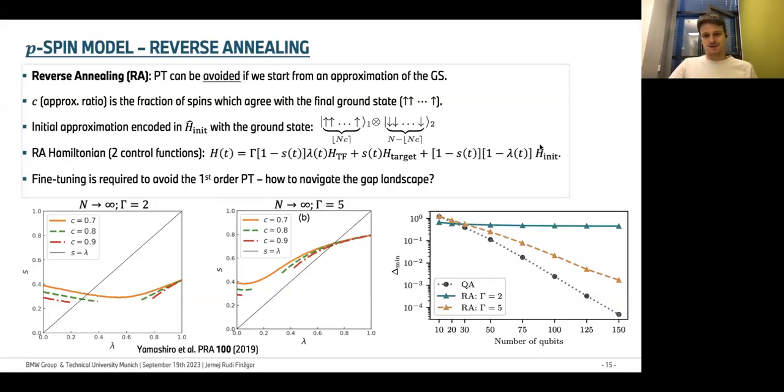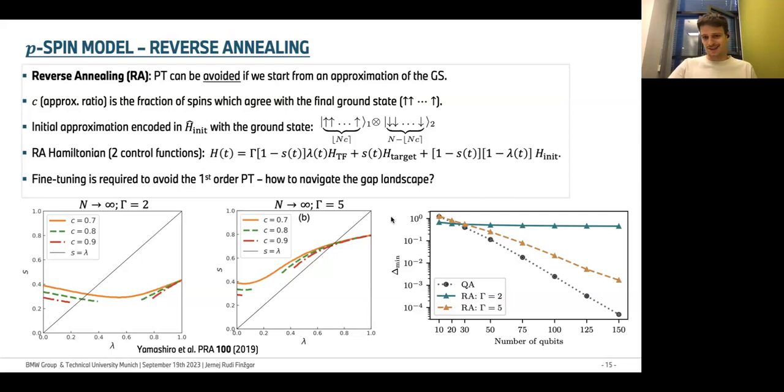So the question is, because this is typically a very nice system where you have access to such a phase diagram, should this be transferable to real world optimization problems? This typically won't be possible, right? You won't be able to compute the whole phase diagram. You won't be able to do this thermodynamic analysis of where the first order phase transition occurs and so on. So ideally, you would have some robust protocol which would be able to circumvent this need for fine tuning.